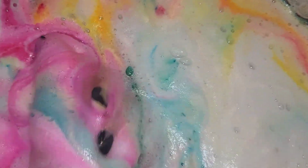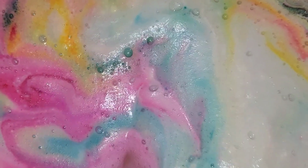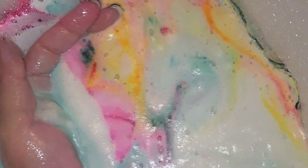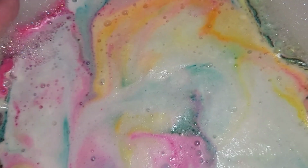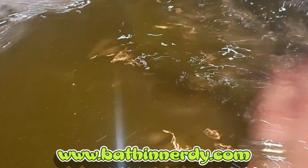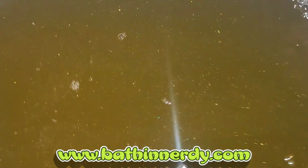I'll swish through and see what the water is looking like since you keep begging me to do it. But the water is not going to be true to the actual bath bomb. So let's go ahead and just swirl it around. It did put plenty of color in there, because if you recall, it was pink. And now, or not pink, it was sort of like a bright orange. And now it's more like, I can't even say, it's still kind of orangey actually. It's just really dark. And again, the shimmer is partly from the bubble bar. So don't get me to lie and say that's what that bath bomb looked like.